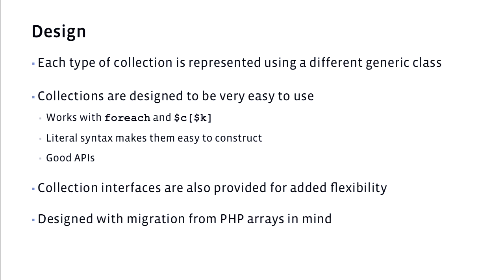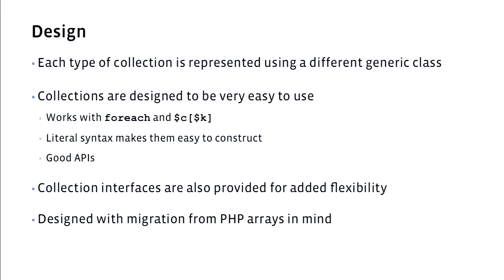They're made to be very easy to use, at least as easy to use as PHP arrays. Ideally, we can exceed that ease of use. I mentioned foreach and bracket syntax work the way you'd expect. We have literal syntax, which you may have seen at the beginning of this presentation, that makes them just as easy to construct as arrays. And then we have well-designed APIs.